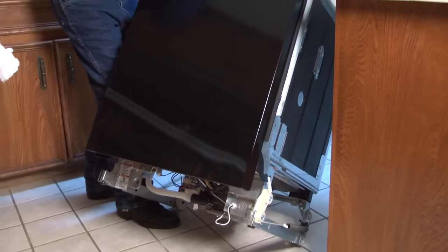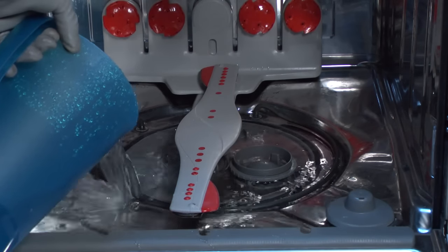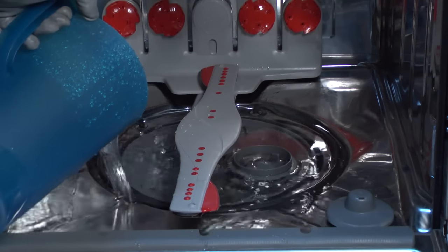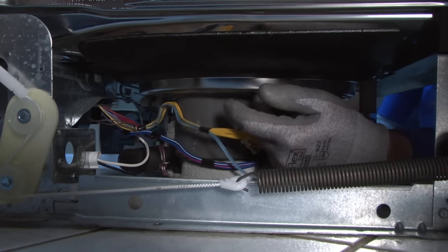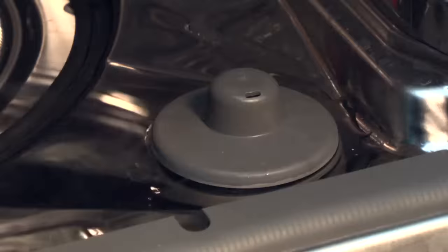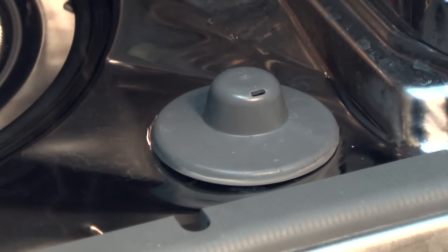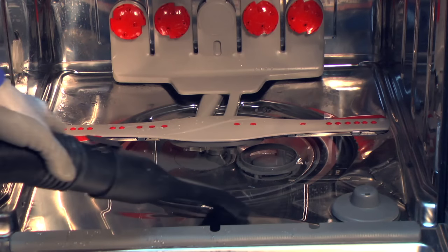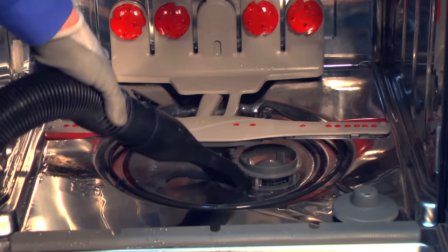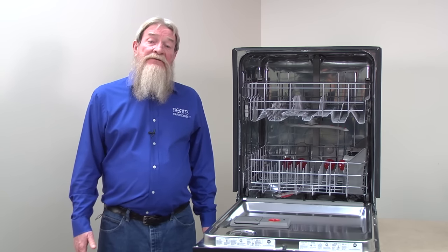If you don't see a water trail or evidence of leaks, set the dishwasher upright. Fill the tub with some water to see if you can find the source of the leak now that you have a better view of the bottom components. Pour a quart of water into the tub and check for water dripping from any components under the tub. Continue adding water and checking for leaks until you fill the tub to the bottom of the mushroom float. Keep a wet/dry shop vac or container handy to remove the water once you find the source. Once you find the leak, remove the water and replace any leaking components or seals.